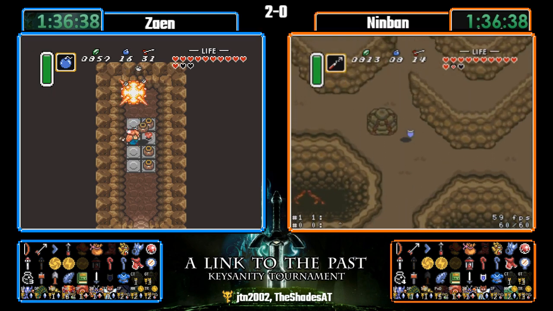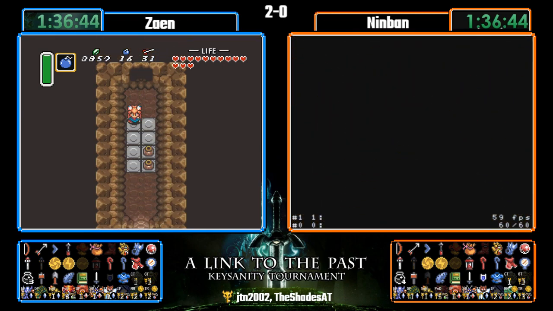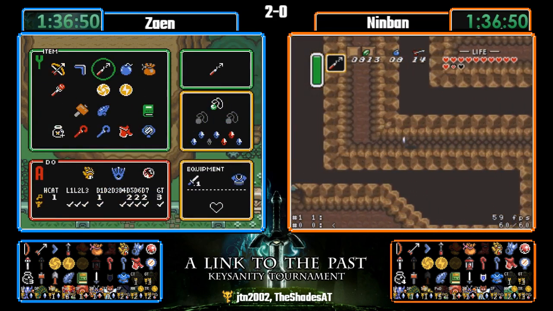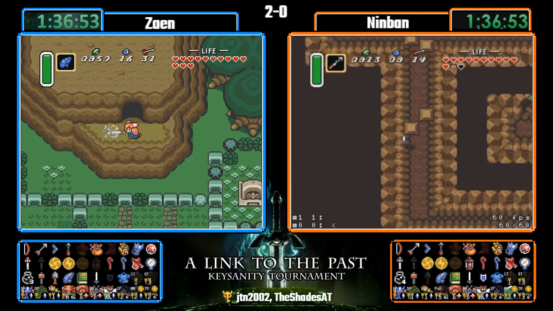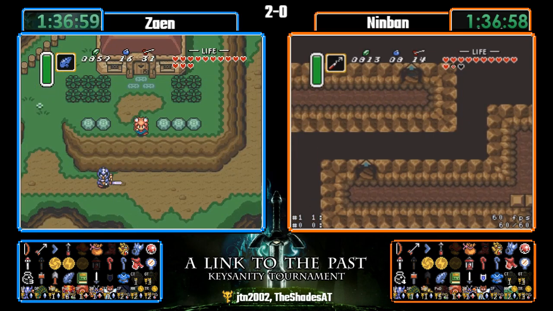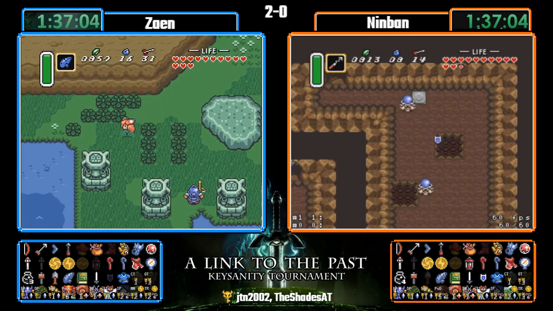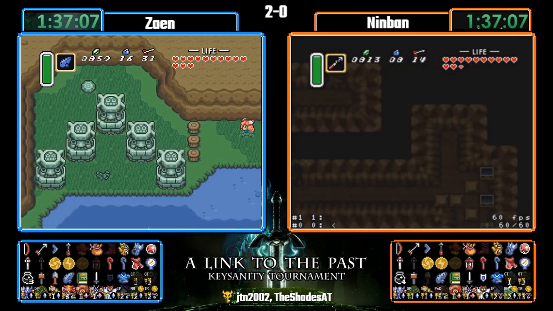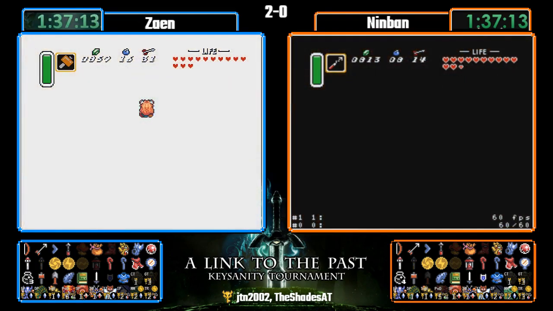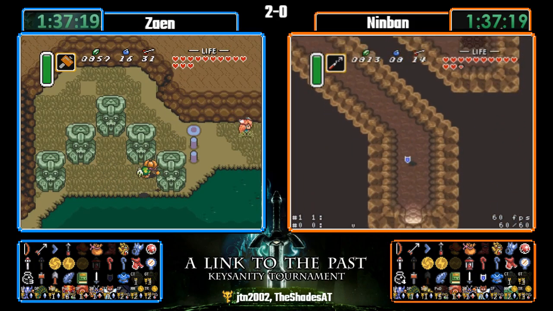This seed is not done potentially trolling these runners yet, folks. This race is far from over. Pyramid Fairy has yet to be checked also. Saw a couple of rage slash from Zane's side. He is not happy right now. I don't think either of these runners are happy. I dread when we have to interview these guys later.